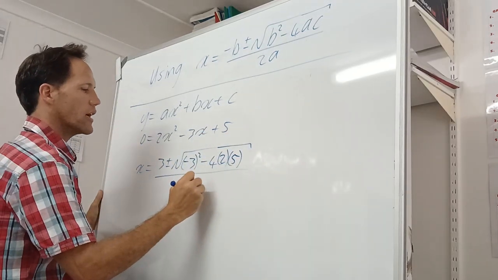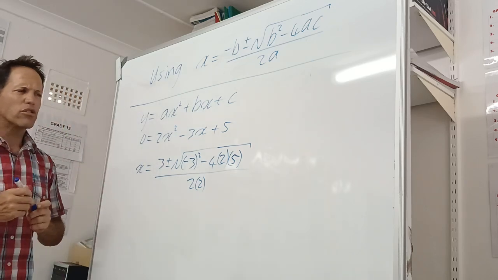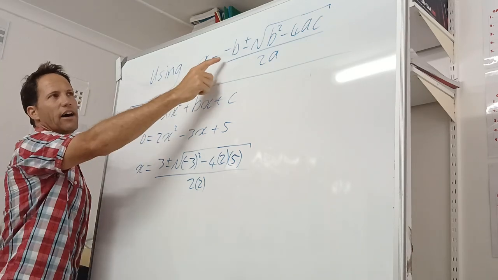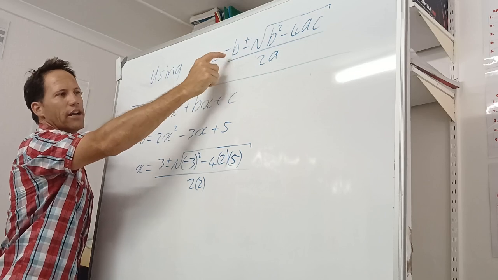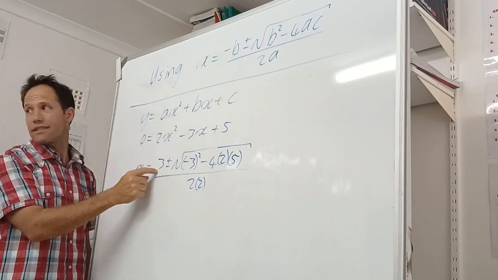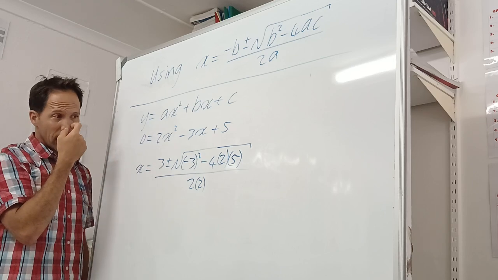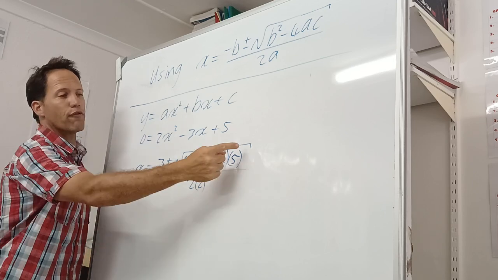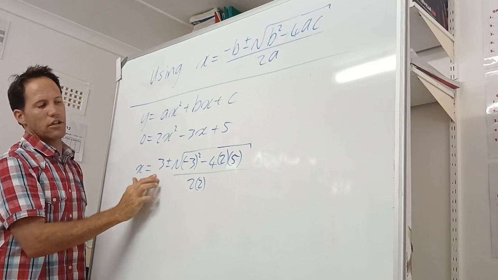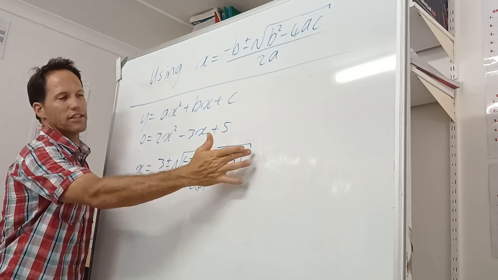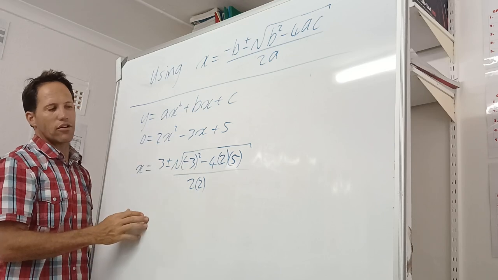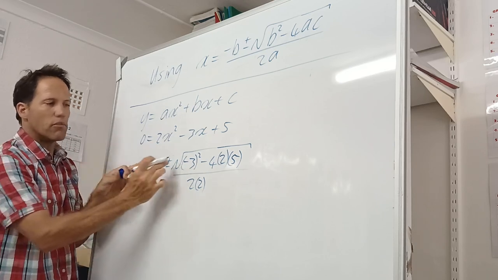So 2 times 2. Okay, so one or two things to remember. First of all, what's the sign? Many learners struggle with the sign. If it's minus 3, it's going to be minus 3, so it's going to be plus 3 over here. The other thing is make sure you put the whole thing over 2a. Sometimes learners say 3 plus minus, and then they just put this part over 2a, and then when they divide, they don't get the right answer. So this whole part.